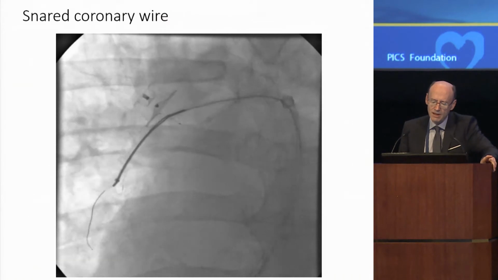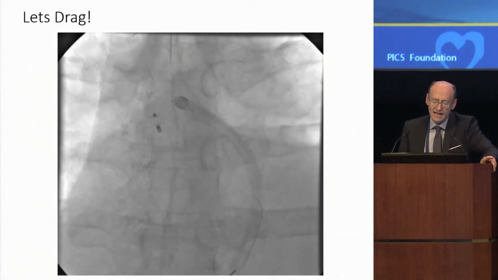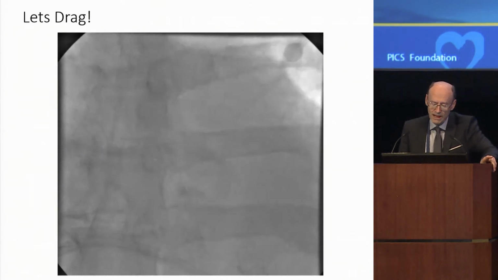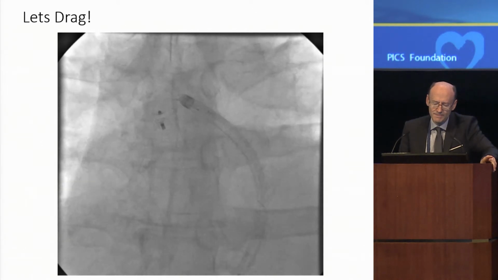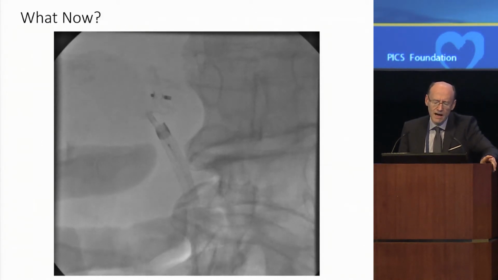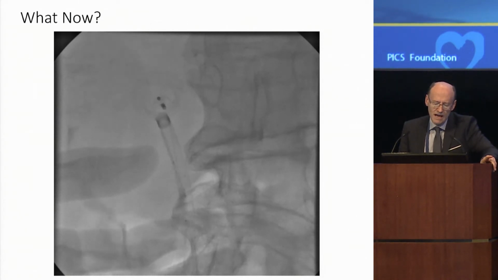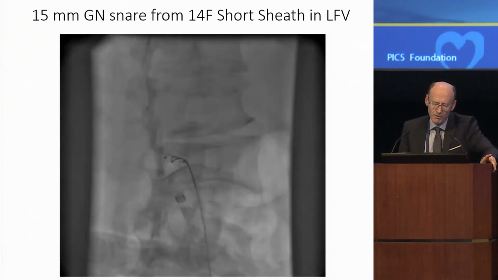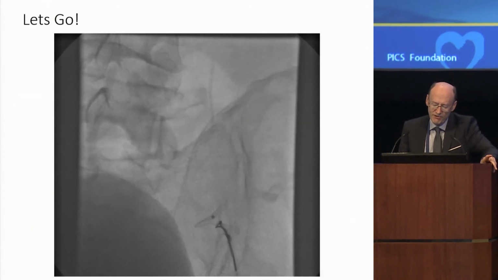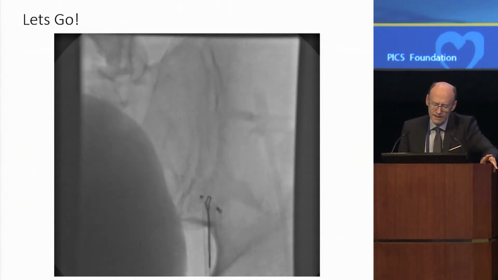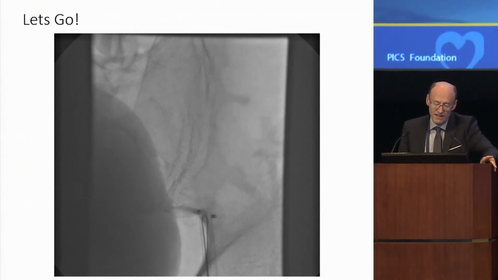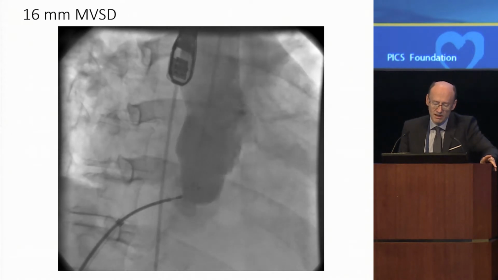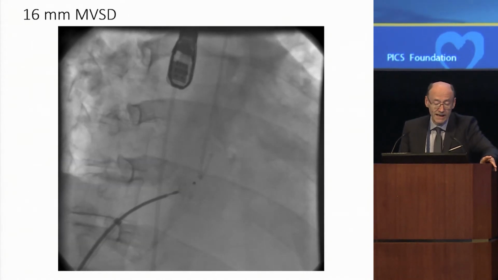We thought it was probably reasonable at this point to actually take it through the heart, through the tricuspid, because we didn't think we had enough strength in the coronary wire to be able to pull the device into that area. It was still really hard to get into this recessed screw, despite using different sorts of sheaths, different sorts of snares, and coming from the opposite groin. So we grabbed the device around the middle, and then took it out through a 14 French sheath in the groin. And this is because it's short, it's really quite a strong sheath. And then put a muscular VSD device, which we sort of really wanted to put in the beginning.